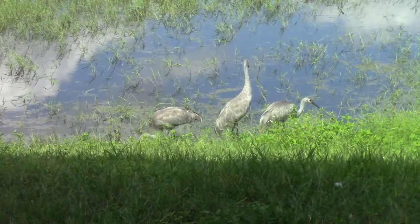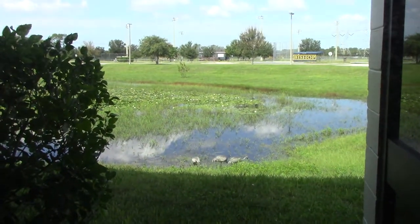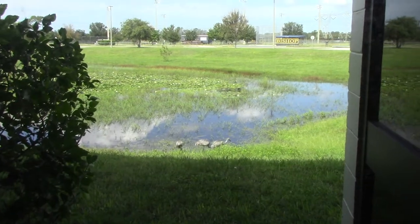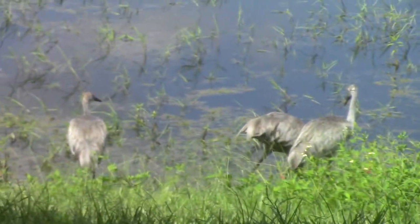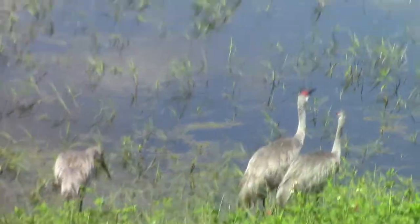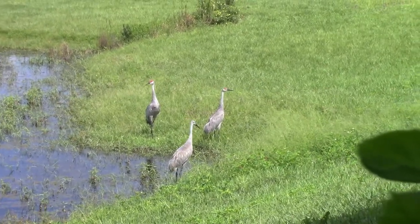Sandhill wingspans can reach between 5 and 6 feet, and the largest one ever recorded was almost 7 feet long. In the entire world, there is only approximately 2,800 people that are over 7 feet tall, which equates to about 0.00038% of the people in the entire world being over 7 feet tall.